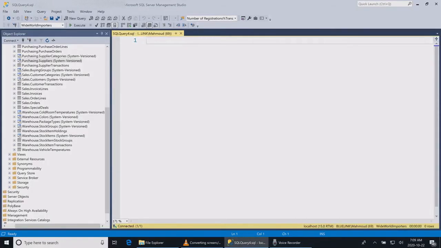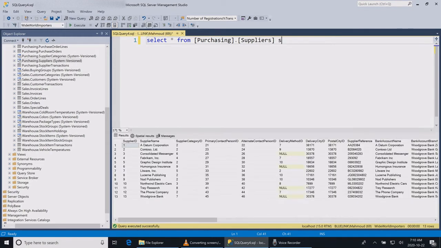Okay, now that we learned a bit about the database keys concept, let's apply this to our database. So know that the primary key of the table suppliers is the supplier ID. So let's select everything from our suppliers table. So here's my supplier ID. I want to see all the purchase orders for every supplier I have.